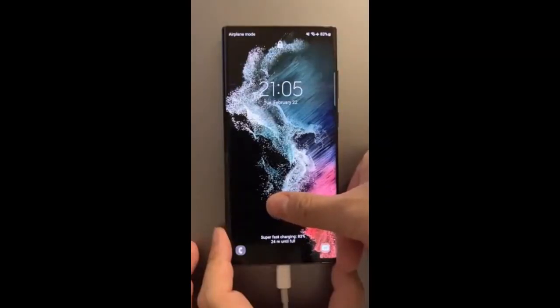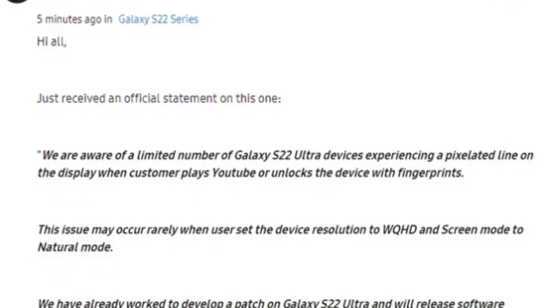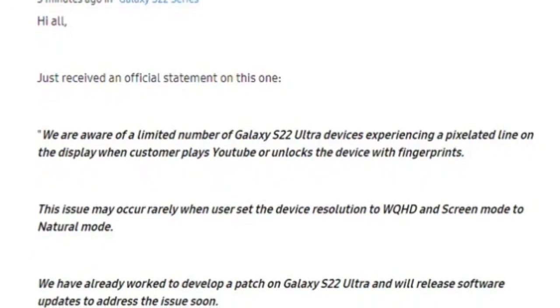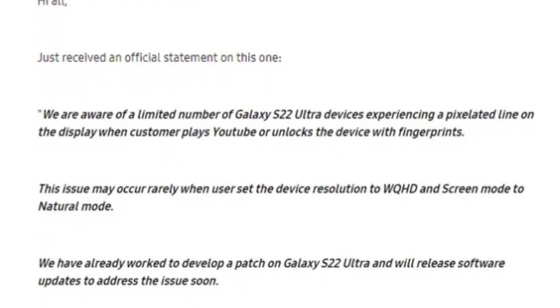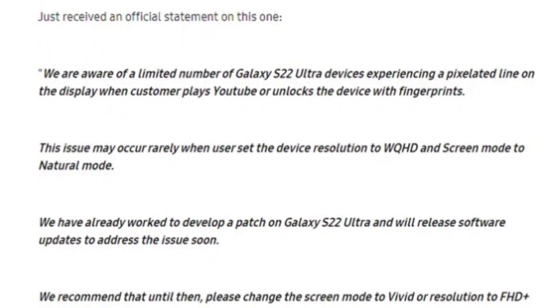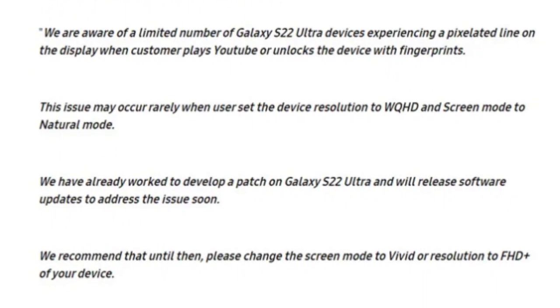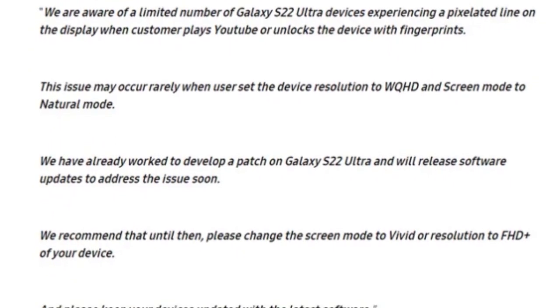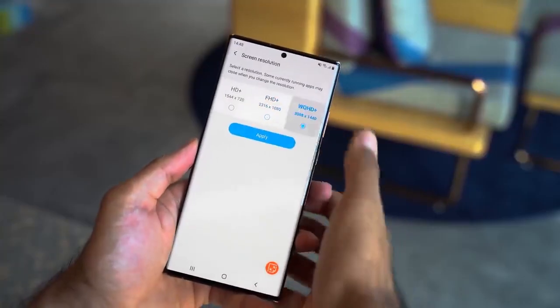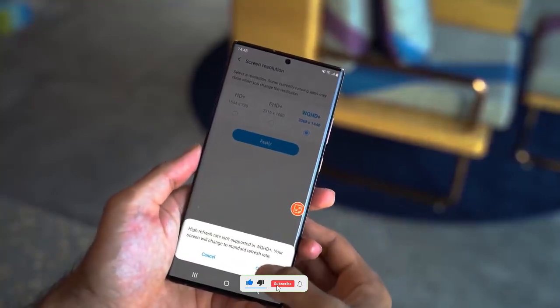Samsung mentioned that they are aware of this issue, which appears on the lock screen and in YouTube videos. According to the moderator, we are aware of a limited number of Samsung Galaxy S22 Ultra devices experiencing a pixelated line in the display when the customer plays YouTube or unlocks the phone. The issue may occur rarely when users set the device resolution to WQHD and screen mode to Natural Mode. We are already working to develop a patch for the Galaxy S22 Ultra and will release a software update to address this issue. Until then, you need to set the device resolution to Full HD Plus and also update your device to the latest software.